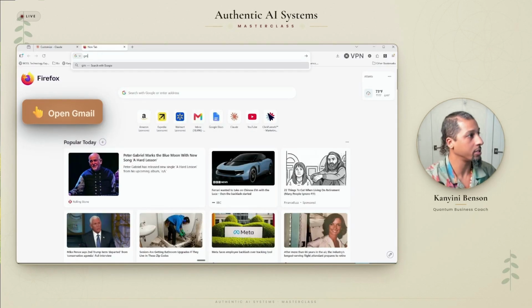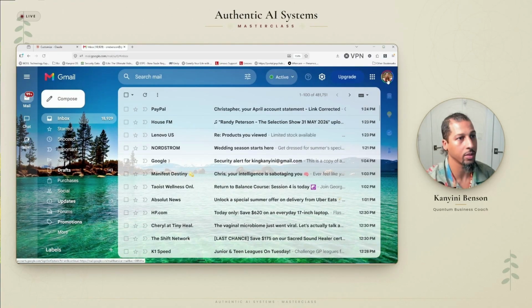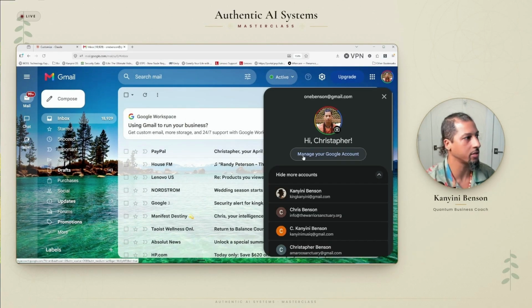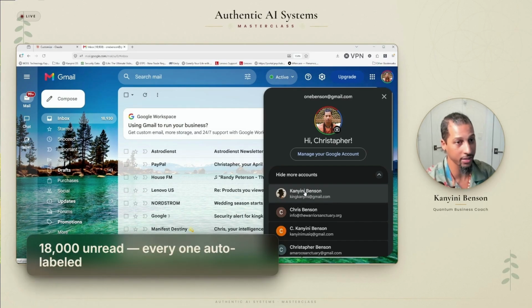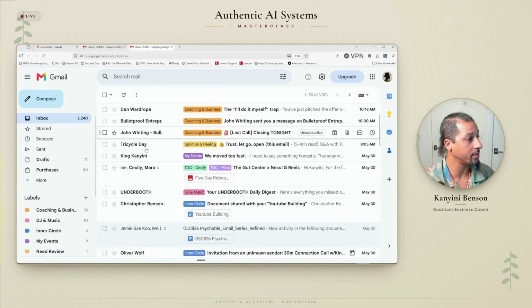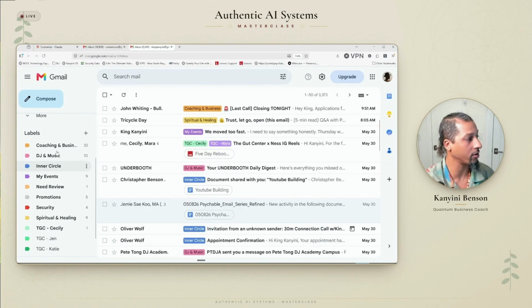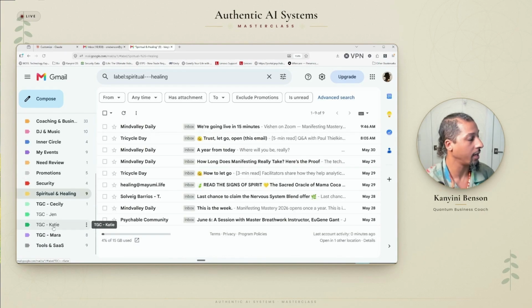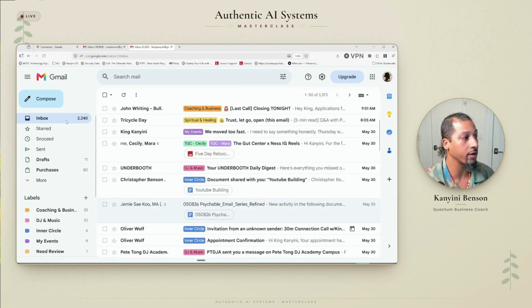So I'm going to open up my Gmail and I'm going to go to... you have to see all of this one, it is unreal. I'm doing this one next. You see the 18,000, that's wild. But as you can see, I didn't have any labels here. Now I have all of my labels. I have my coaching business, DJ circle, inner circle. And it's all organized. None of them are red, right? I still need to actually read them. There's another step that I can do to actually do that. We'll do that later, but this is just about, again, organizing so we can, step by step, get AI to work for us.